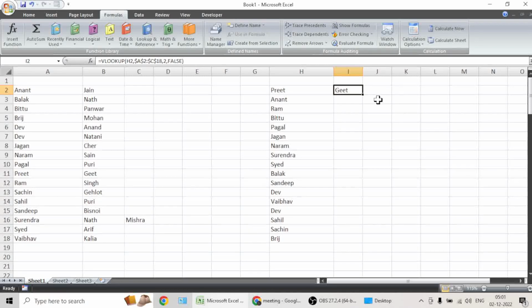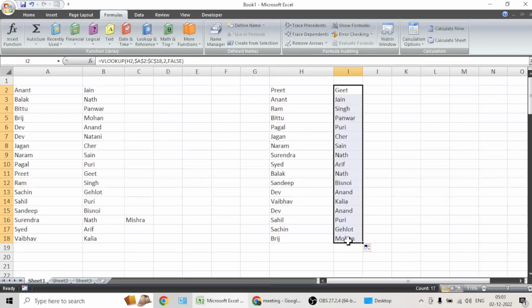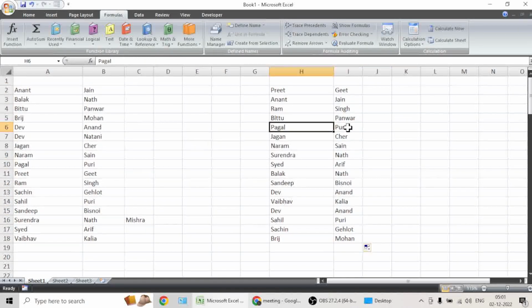Now freely you hover your mouse over the bottom right corner. The pointer color will invert, and then press your index finger, drag your mouse down and fill all the values like this, and release your mouse button, the values will be filled. Notice all the surnames have been correctly picked up from the database.